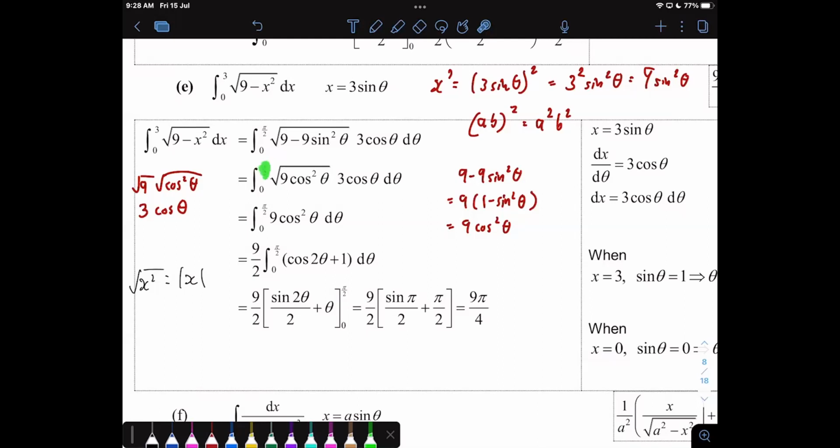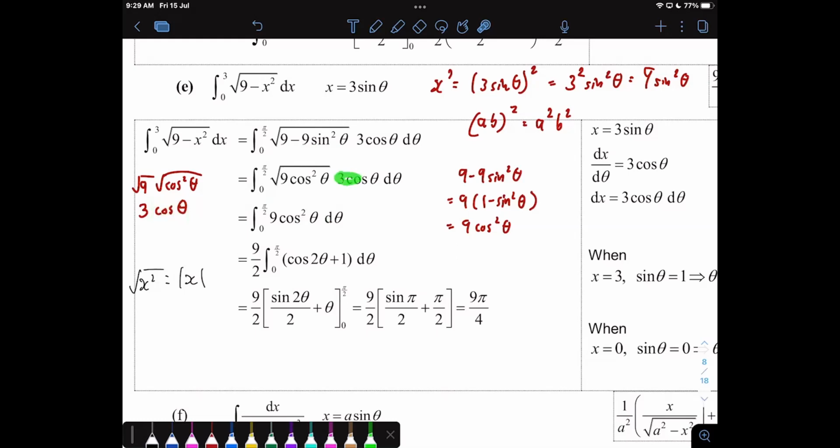If this interval was, let's say, from pi by 2 to pi, in that case that's quadrant 2, right? 90 degrees to 180. Then you actually need to introduce an extra minus sign because cosine is negative, or rather you need to put modulus around cosine. But typically for A levels, they will not be so evil. It will usually be in quadrant 1. The angles, then the cosine will be positive. You can leave it alone. You don't ever need to put down modulus.